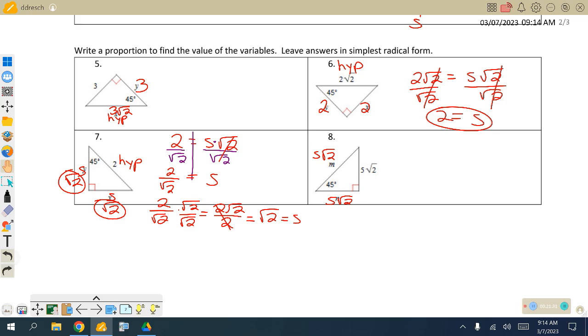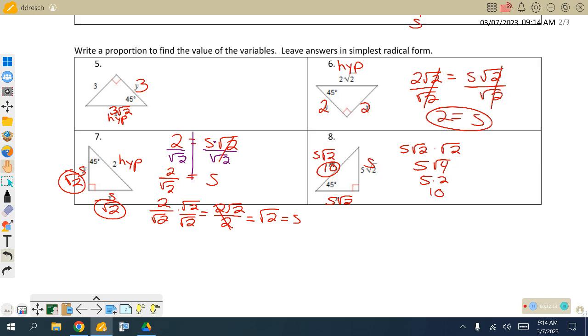So the leg is 5 root 2. Now take it times root 2. We're taking the leg times root 2. That's what our reference triangle says: take the S times root 2, where our S happens to be 5 root 2. So now we use our radical skills from the beginning of the year. What's root 2 times root 2? And what's 5 times the square root of 4? Yep, 10. So the M happens to be 10.